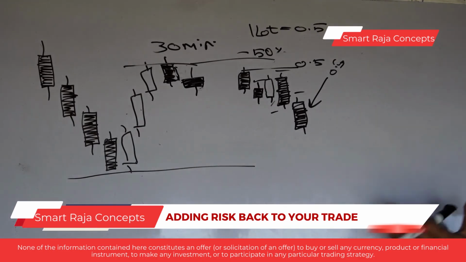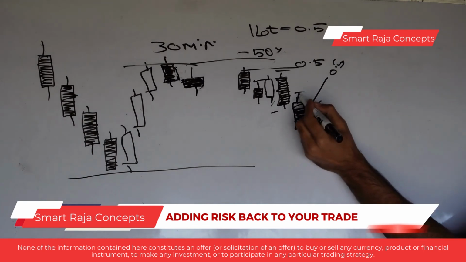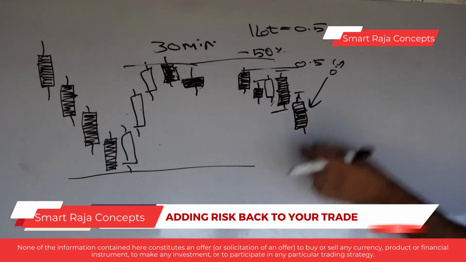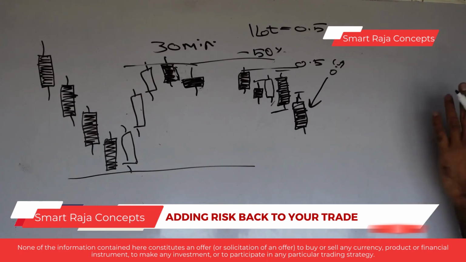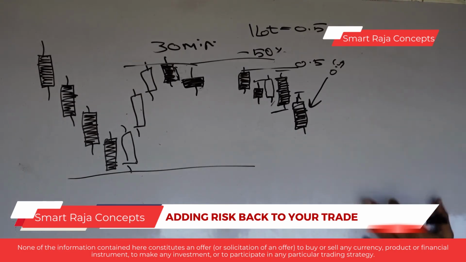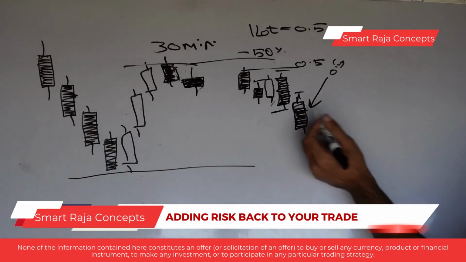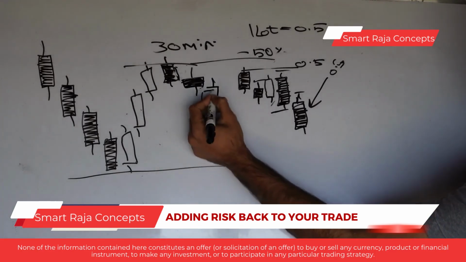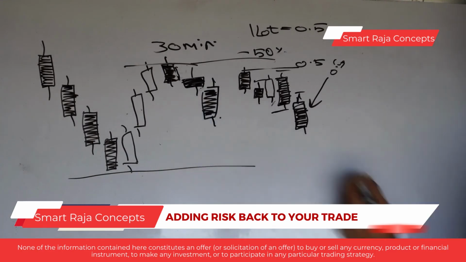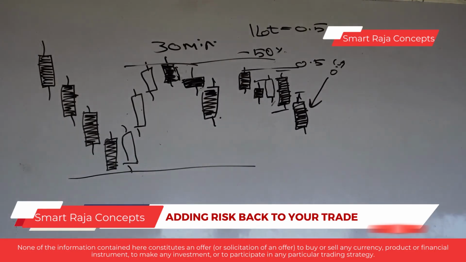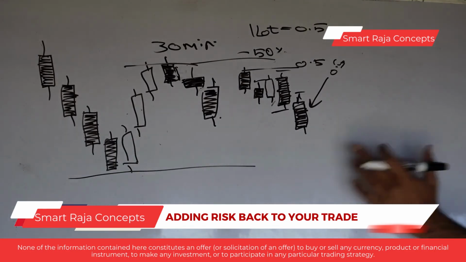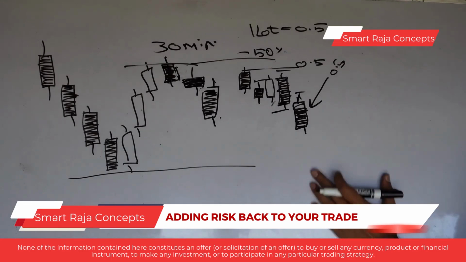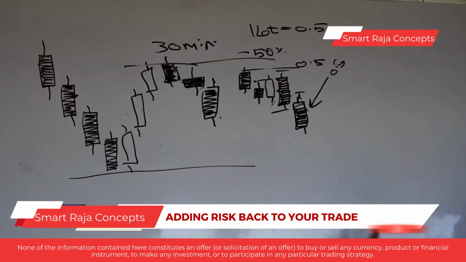But this right here, we're talking about the fact that once we've made a top wick and we've broken the low, that's the perfect scenario to add risk back to your position. As we start to break the low, you can add position back. You're like, okay, you know what, I'm going to add it back. And on 30 minutes, it looks like price starts to go down. Okay, but the most important thing is that you are managing risk. You're actively managing risk, and once price starts to form in your favor, you're adding that risk back. So that's how it works.